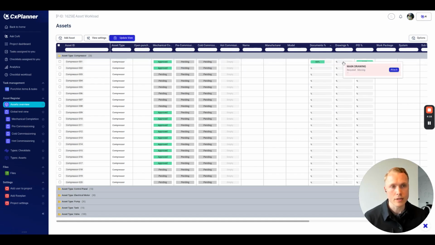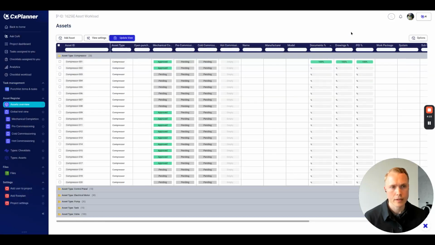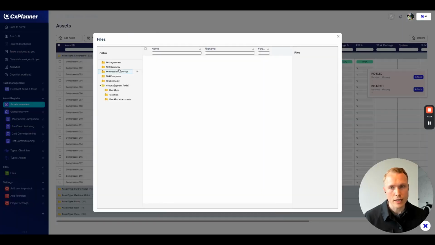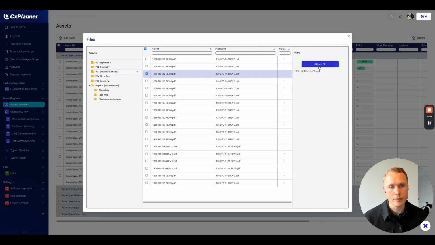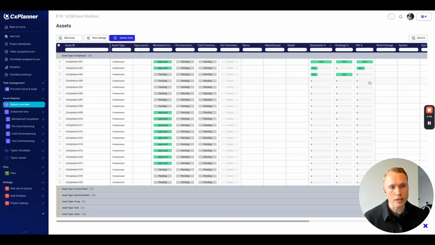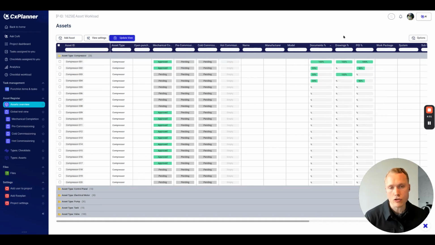So let's finalize this one here, but also adding the main drawing like that. That means 100%. Let's go for the next one here. Only add the single P&ID. Here we're only going to add the main drawing. So you can maybe see that when I click on these, it opens within the individual groups. This only shows the P&IDs, only shows the main drawings, and this one here shows like everything. So it depends a lot on how you prefer to work. This is the way how you can attach individual files to the individual assets in these groups here.